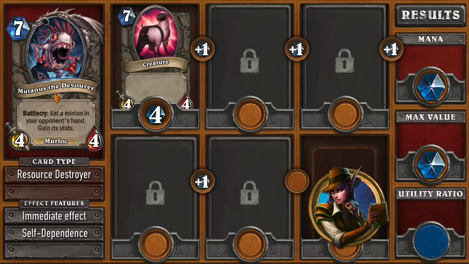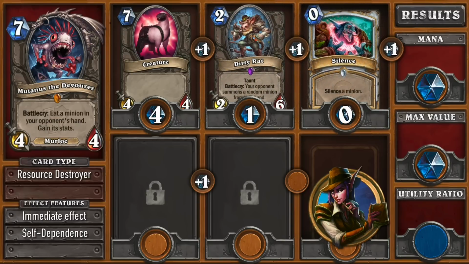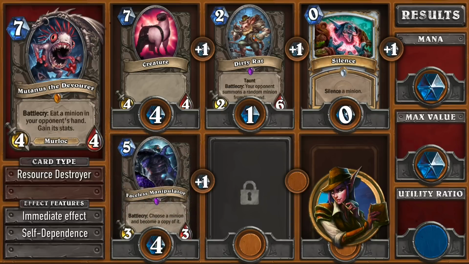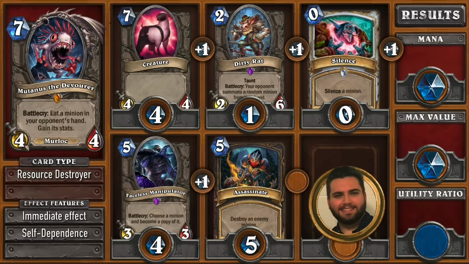If we had to repeat this effect using other Hearthstone cards, we would have to play a whole chain of cards. First, the battle cry of Dirty Rat, then Silence, an improved version of Faceless Manipulator battle cry, to add the stats, and finally Assassinate to destroy the enemy target. We didn't know how to rate the battle cry of Dirty Rat. How much would a spell cost that can play a creature from the opponent's hand? Dirty Rat has too high of a value, which makes it really difficult to determine. In the end, we couldn't think of anything better than estimating this effect at 1 mana.